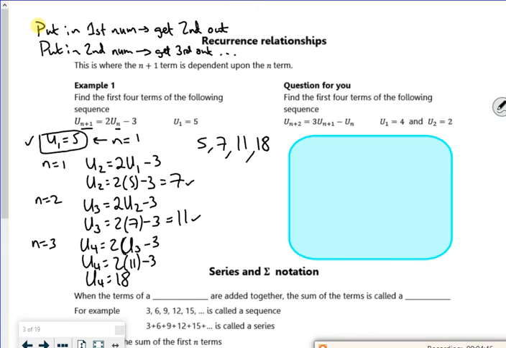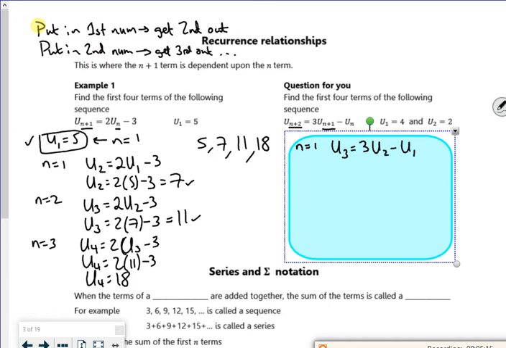And then there's one for you to have a go at using the same idea. So this one's a little bit more complex. There's supposed to be easy questions, which is like a really straightforward one, and then the question for you kicks you nuts. So this is saying, if n is one, that position there will be u3. And that's three lots of, n is one, u2 minus u1. So u3 will be three lots of u2, which is four, minus u1. So u3 is going to be two.